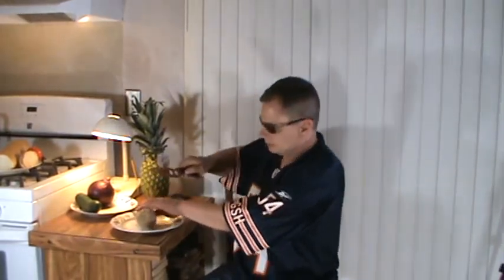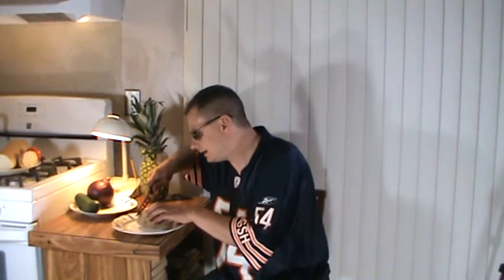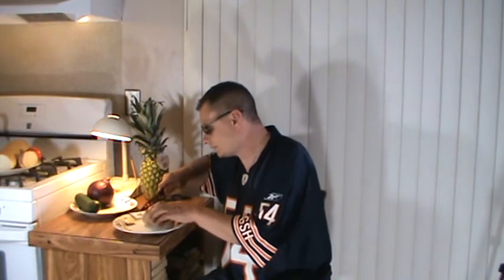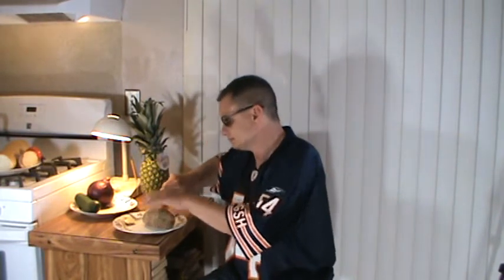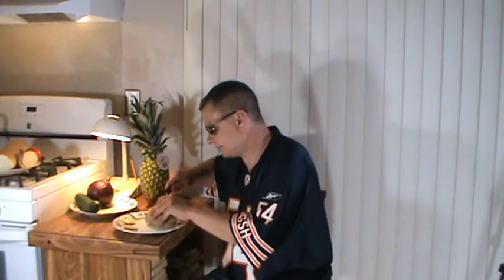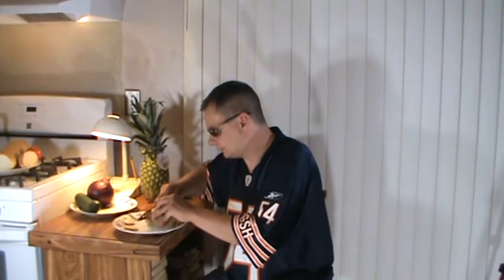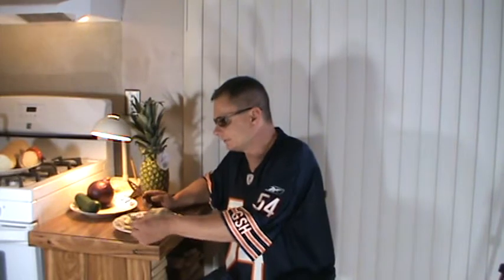Now I'm going to go with the potato — something a little harder. Let's see how the copper knife cuts through a potato. Cut off a couple of potato slices — not bad, not much effort at all. I am impressed. The copper knife cut through this potato easily with ease.